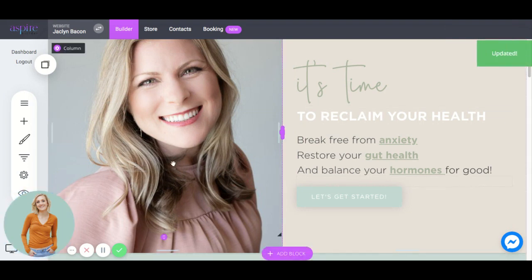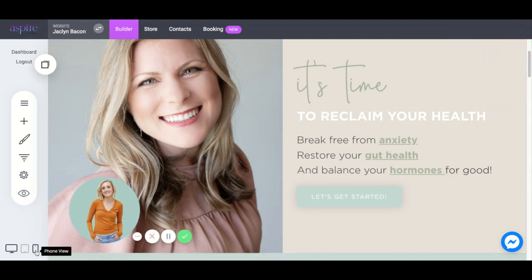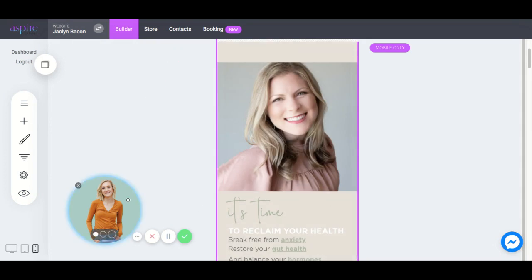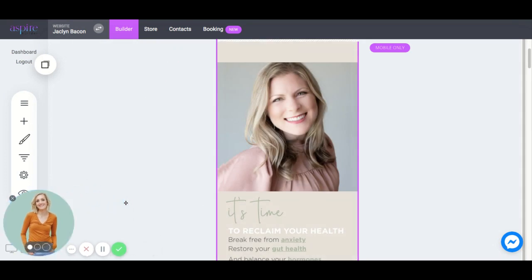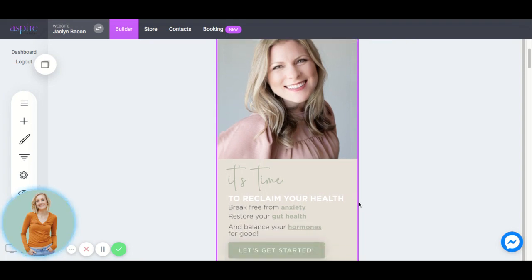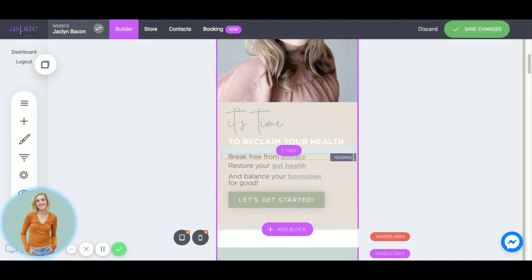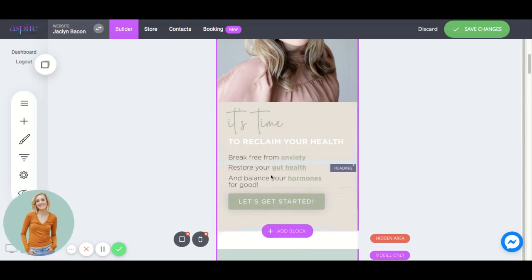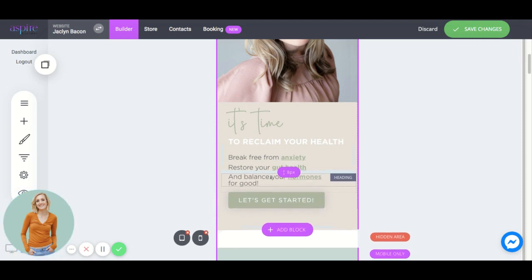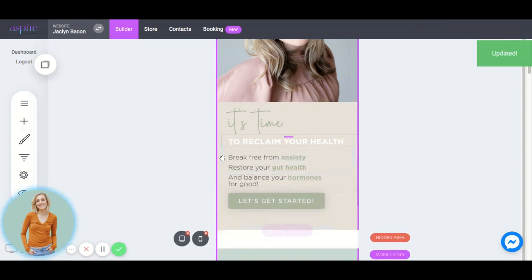And then same thing with the mobile. I'm gonna click on mobile because, like I said, whatever we do to the desktop is not gonna update on mobile because the mobile's a separate design. So I would need to go on here and make some space between those. I'll just do like 20. And then I'll do like 10 between each one.